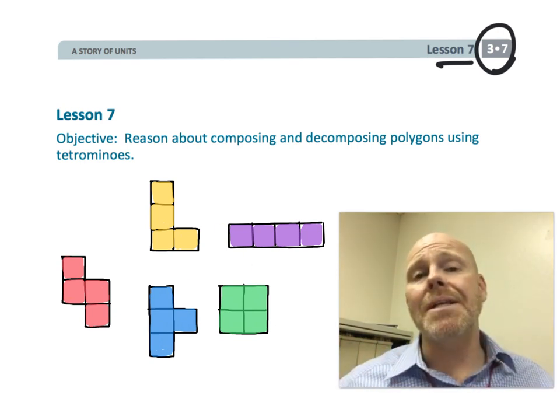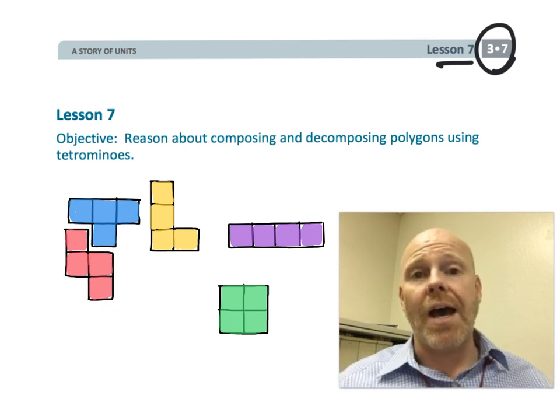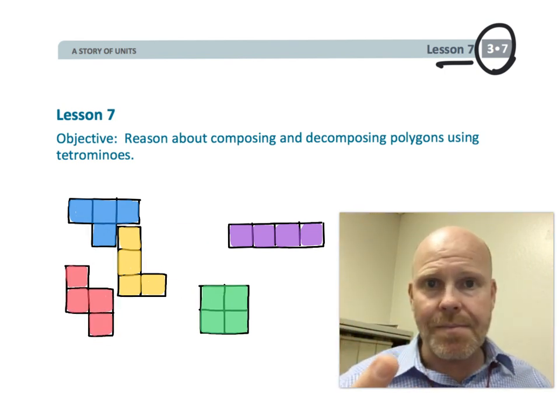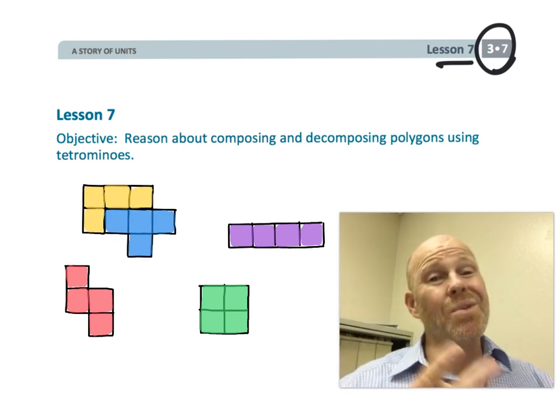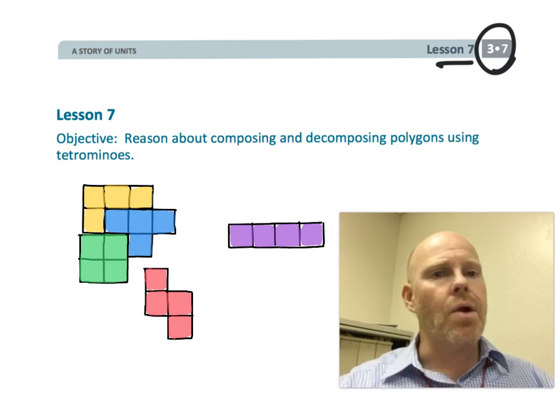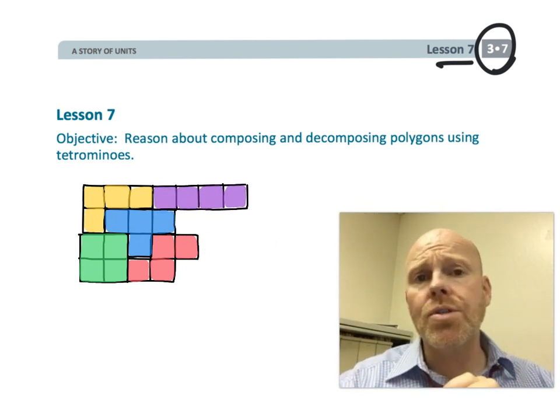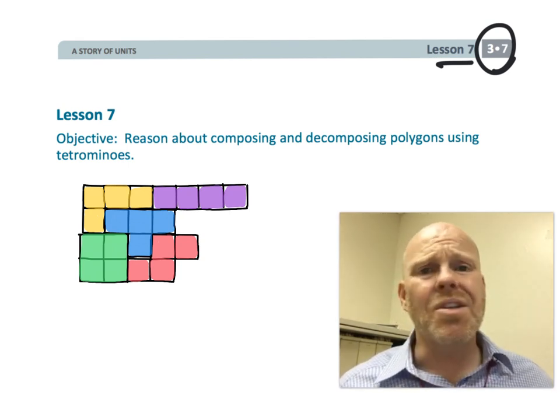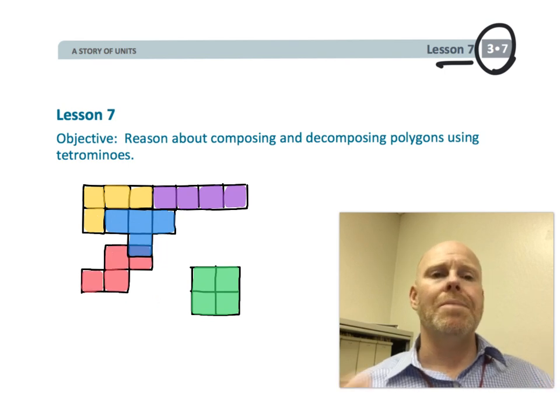We call them tetrominoes. Now parents and teachers, a side note here: instead of just giving your students these five tetrominoes, if you have time give your students four squares, four tiles and say find all the different ways we can arrange these four tiles following the rule that you have to use all four tiles and the tiles have to share a complete side with another square. There are no halfsies, they always have to share a complete side. Using those two rules, your students can generate these five tetrominoes and it's actually kind of a fun lesson, it's a great problem solving, and then you could do lesson seven.